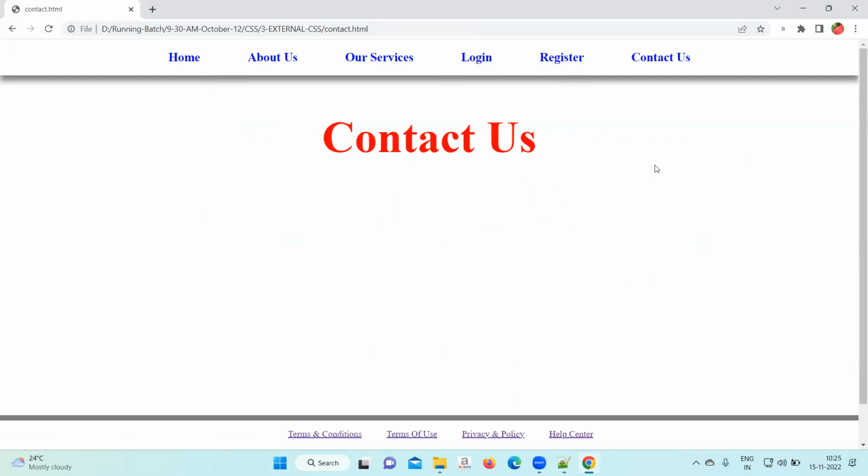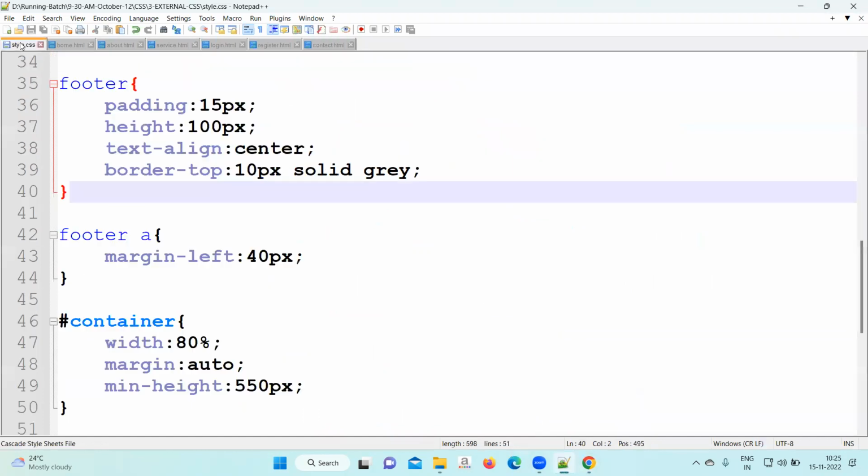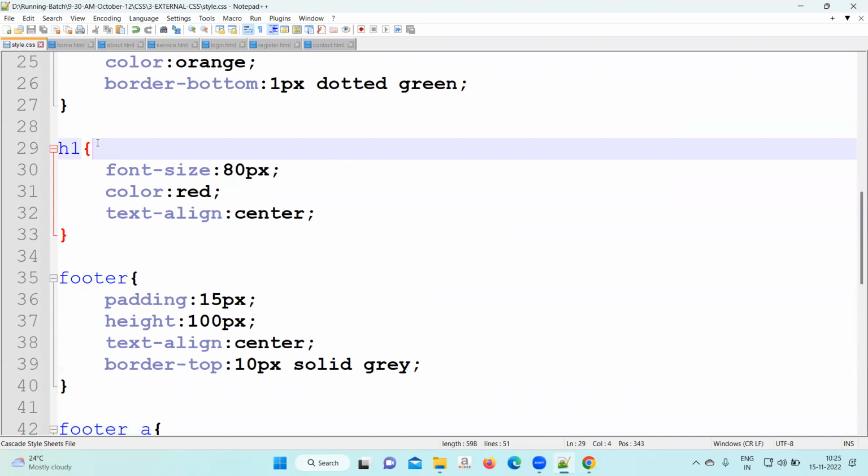Before that, understand some stuff about CSS. Suppose you go to the CSS file, style.css, and we have an h1 tag. For this h1 tag, the color is red.